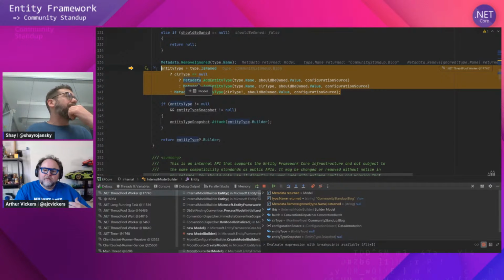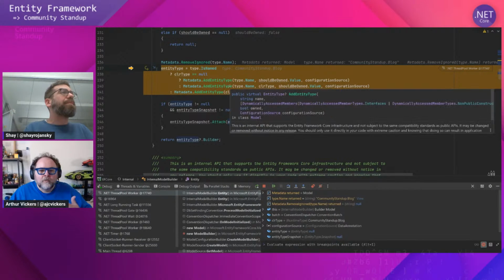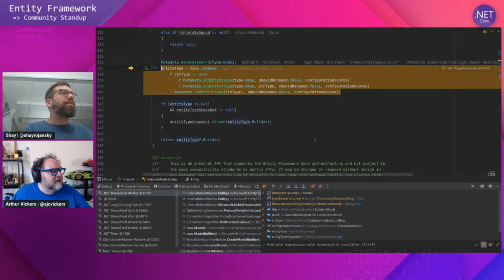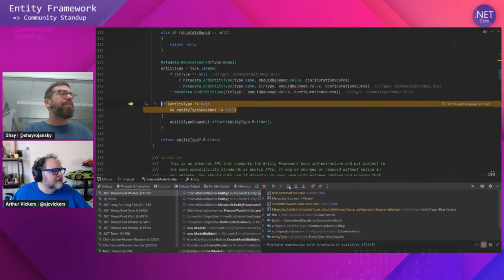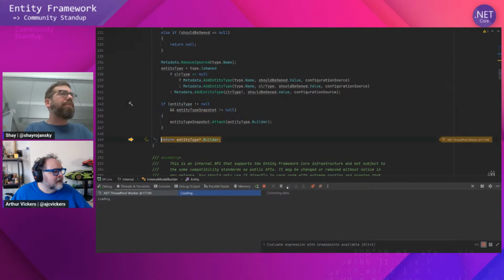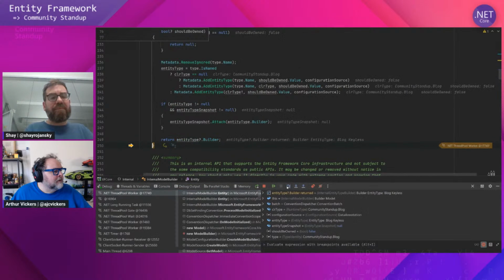Underneath, there's this metadata, so the IModel, the IEntityType, the IProperty, all of this stuff, which is actually what you get when you do context.Model. And it's this that actually contains the metadata, the normal model construction metadata. And so we're going to call AddEntityType to do that, and then we return that.